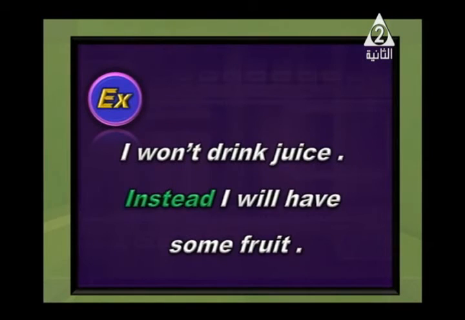The other example for instead without of, I won't drink juice. Instead, I will have some fruit. Okay, I won't drink juice, and then he used instead without of. After instead without of, he used full sentence, جملة كاملة. I will have some fruit. Okay, this is full sentence, subject, verb, and object.